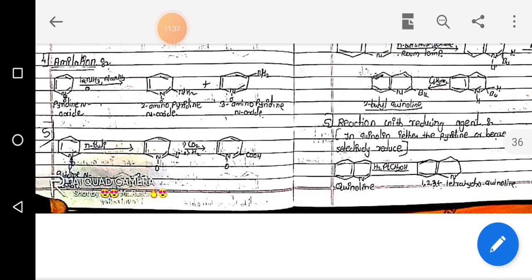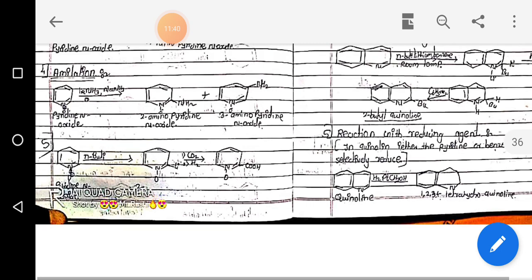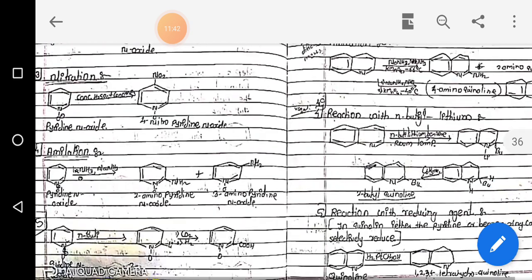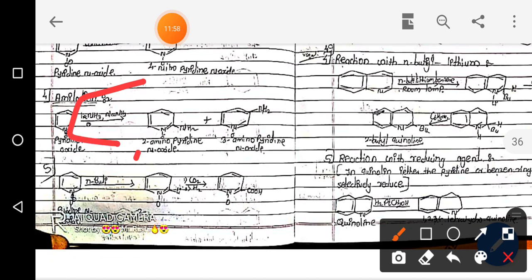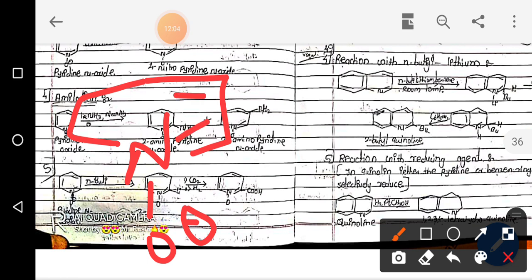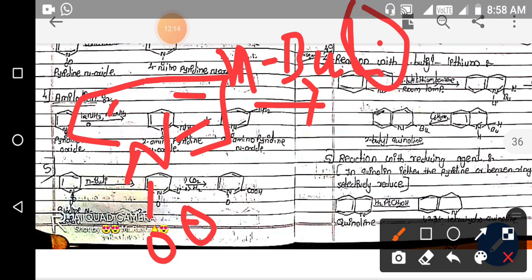reagents used to form the COOH groups at the ortho positions. For carboxylation, meaning carboxyl group addition, firstly there is the formation of an anion, or there is an attachment of lithium. So this is also a crucial reaction. The reaction takes place with the reagent N-butyl lithium, a strong base, where lithium is going to be added.